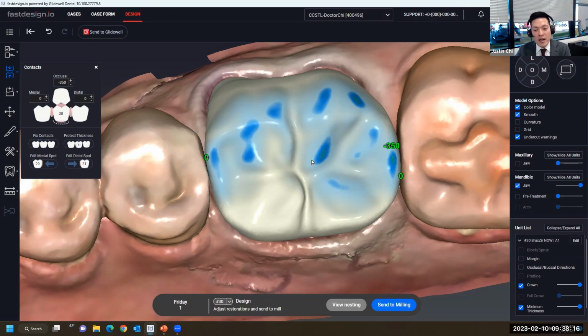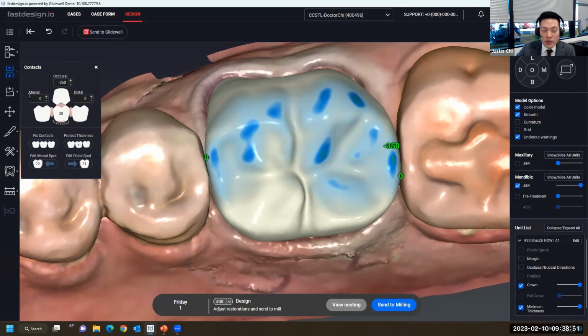This is just what I have found based off of milling a chairside Bruxer restoration where I have very, very minimal adjustments. But if you had a change that you wanted to make, that's also in this contacts window. You can increase or decrease. Notice how these values are showing what is on the design itself. You can set the default values within the software so that each future restoration will provide the same contact strengths that you see here for that consistency.